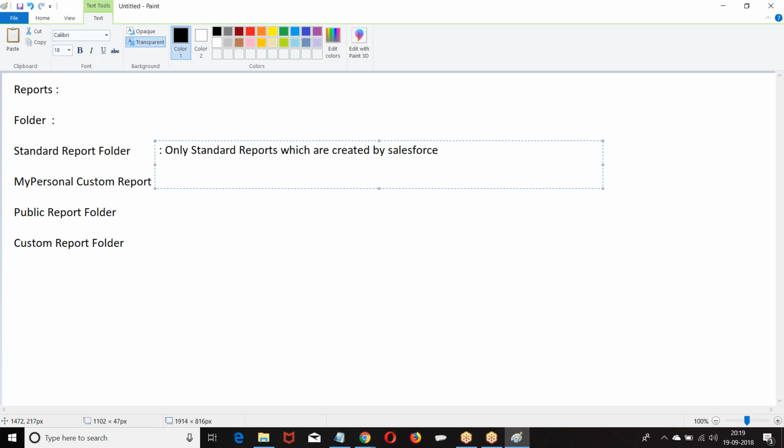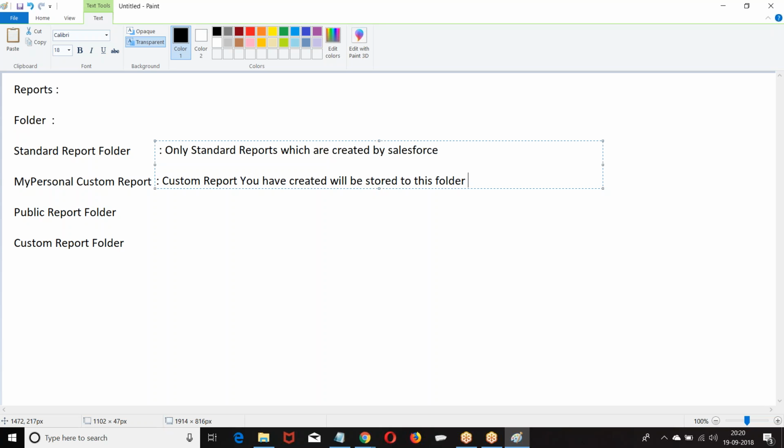In personal custom report folder, any custom report you have created will be stored to this folder. But the problem is, if I save the report to this folder, only I can see it. I cannot share this report with anyone else.